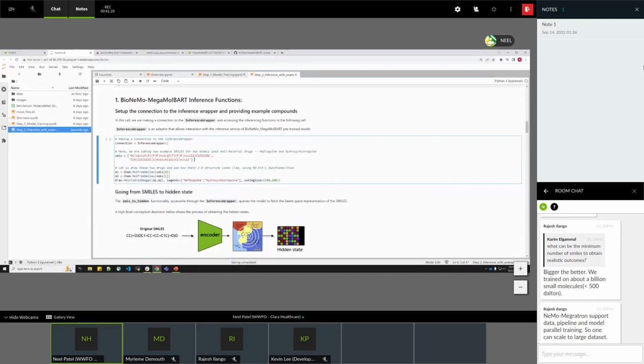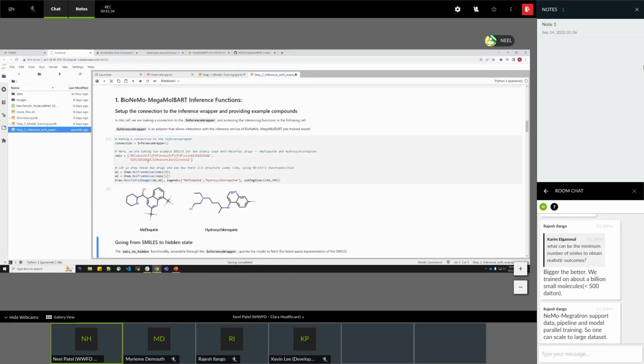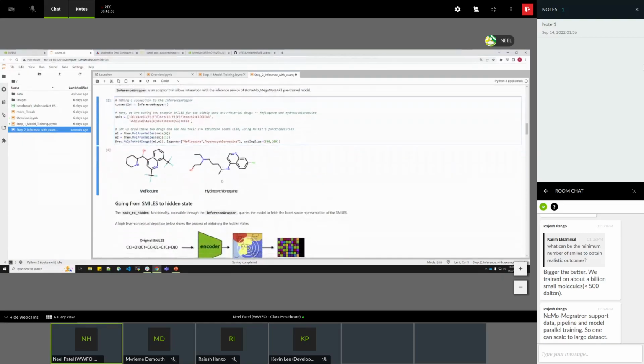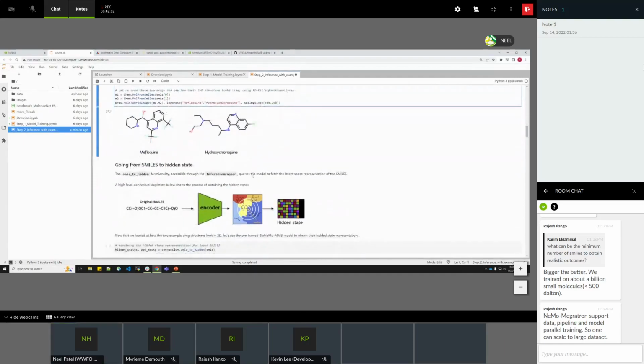You can take any other SMILES, but these are just two representative ones. If you execute this cell, you'll see how these two input compounds look. We will use SMILES format to interact with the inference wrapper, but the 2D representation is just for us to see how these compounds look.